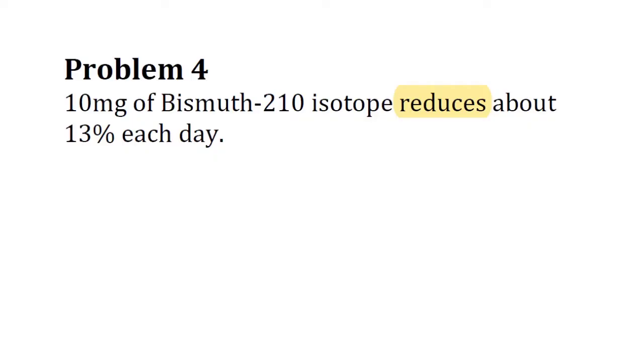The quantity is changing, but in this problem it's changing in the way that it's losing itself. The wording is indicating that. So expectedly, many days later, after we set out with 10 milligrams of bismuth 210, we're going to expect to lose some mass. We're going to lose some amount of bismuth 210. It won't stay the same at 10 milligrams any longer, and that's the whole idea.